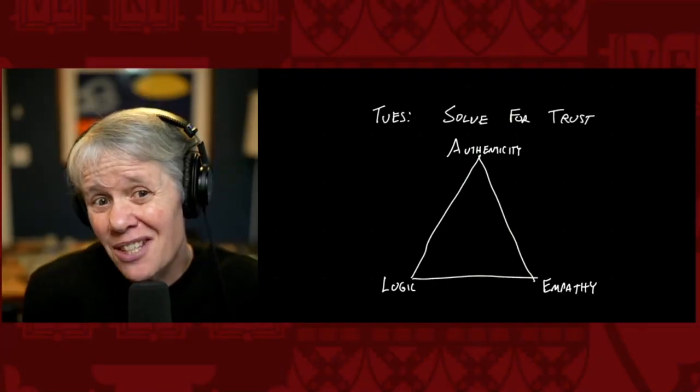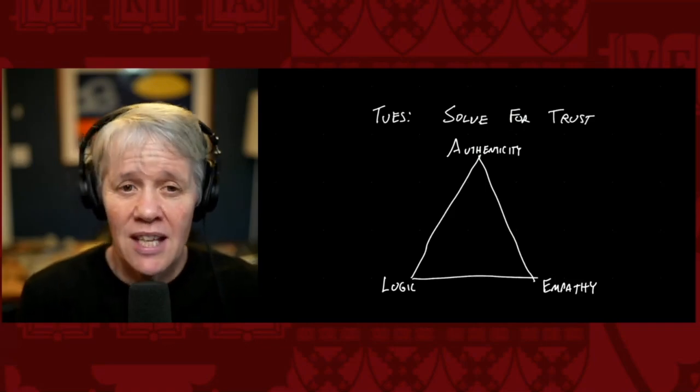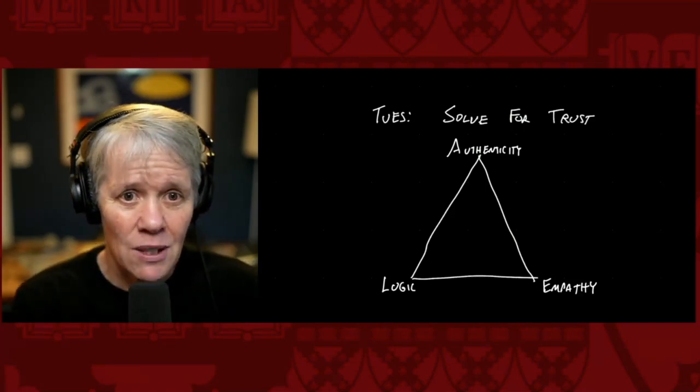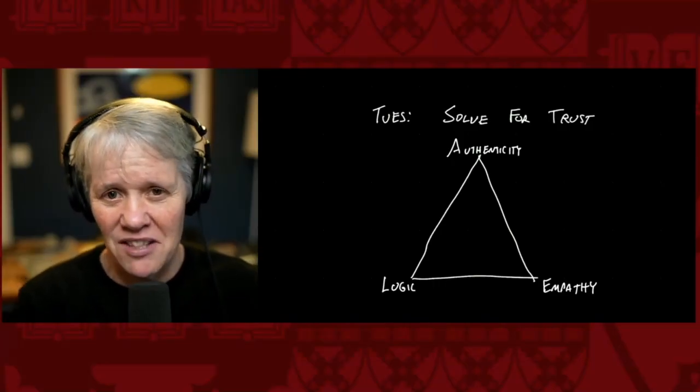Now, I will just tell you the distribution in the world: the vast majority of us have empathy wobbles, then logic wobbles, then authenticity wobbles. But that doesn't help any of us specifically. It just tells us we have lots of company.